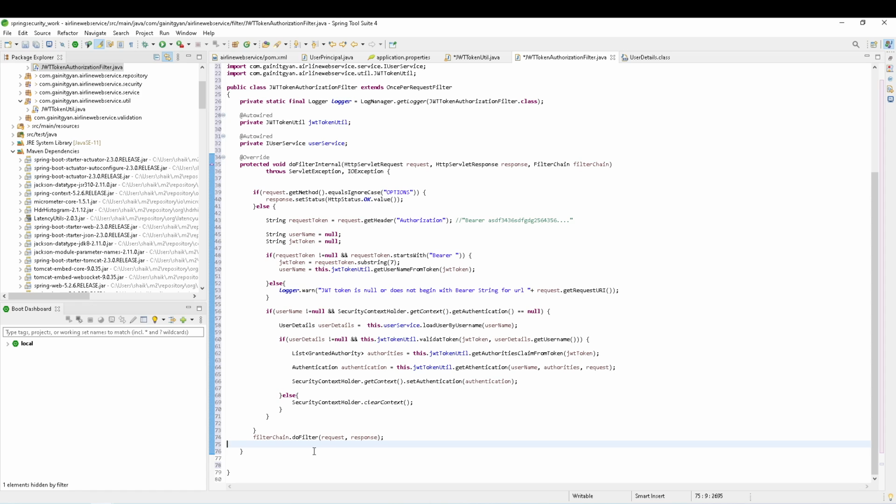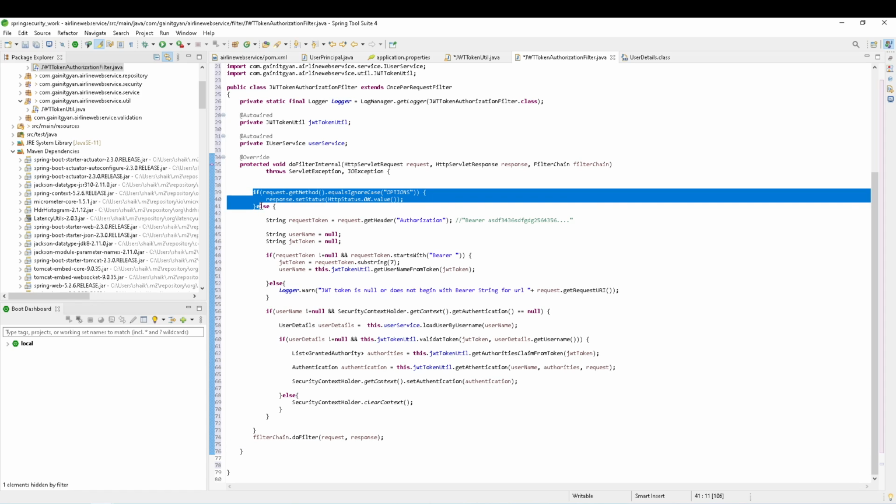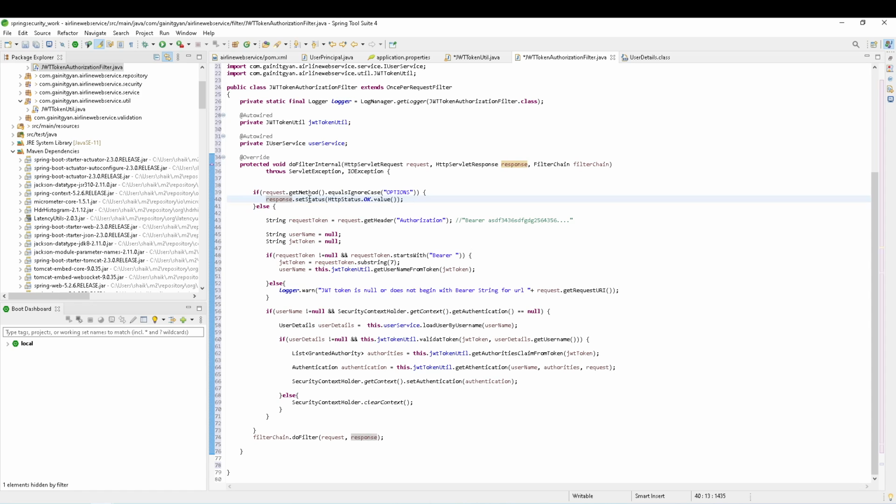So what we did in this filter, we first checked whether the request is of type OPTIONS. If yes, then we just put the status as OK, that is 200, and then move on to the next filter in the chain. Else what we do is we read the token, that is the authorization, the name of the header in which we'll be setting our token.